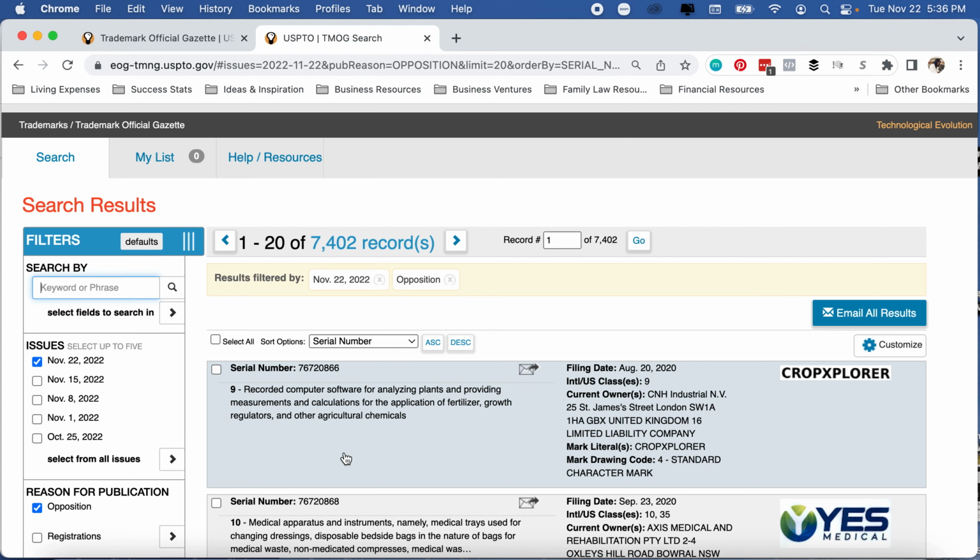The other critical thing that you need to know is if someone feels like your trademark is too similar to theirs, they don't have to wait until the very end when you're published for opposition. The day you file the application and it becomes visible as a public record in the USPTO, their attorney or anyone else can send you a cease and desist letter and say, hey, we don't know why you're filing this application. It's way too close to ours. What are you doing? So that's another reason why you should have an attorney file your trademark application so they can handle things like that too.